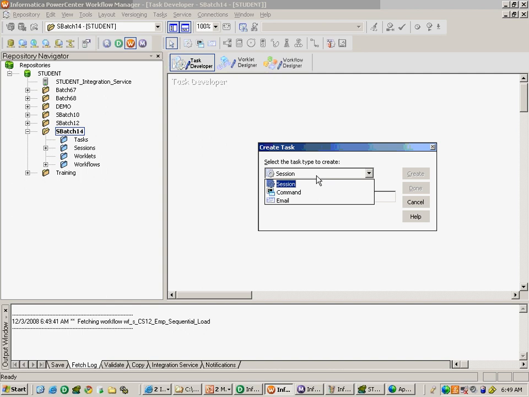Using a command task, you can execute shell scripts and Windows DOS commands in Informatica. So this command task is used to execute these types of commands, shell scripts or Windows scripts.